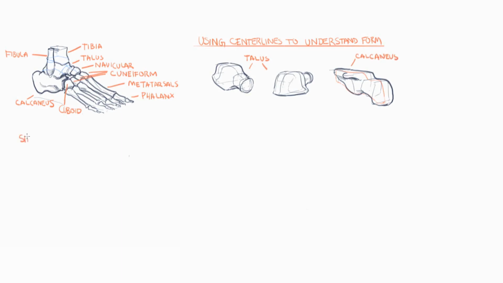A good way to wrap your mind around placing the foot in perspective is to simplify it to even more basic primitive forms. So I'll avoid doing any complex curvature or anything like that. Using really simple forms allows us to internalize the perspective a lot better because it's easy to visualize where the left and right vanishing points are going to be.